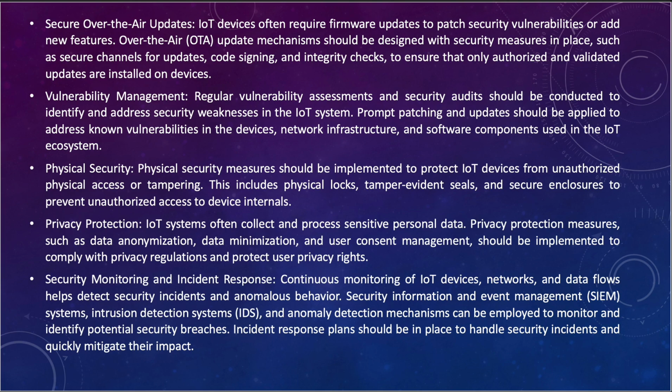Vulnerability management. Regular vulnerability assessments and security audits should be conducted to identify and address security weaknesses in IoT systems. Prompt patching and updates should be applied to address known vulnerabilities in the devices, network infrastructure, and software components used in the IoT ecosystem. So this is something already there in ITSM or IT infrastructure management.